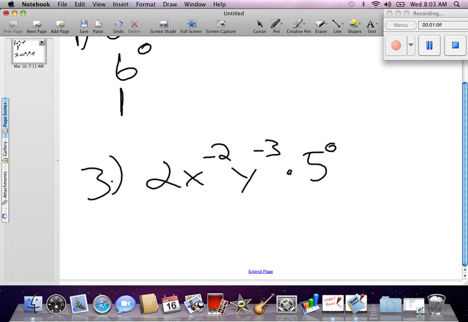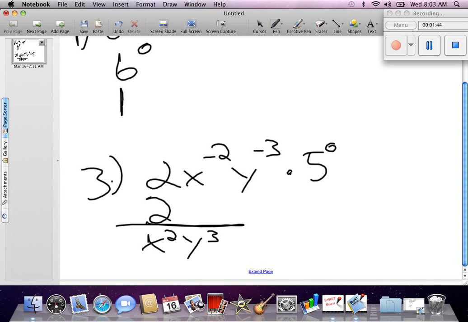Okay, so let's start at the beginning. Is 2 taken to any power? Is there any power where 2 is taken to? No. It's not in parentheses. There's nothing it's taken to. Okay, we've got 2 exponents that are taken to negative, so they need to be on the bottom, or the reciprocal. So we've got x squared and y cubed. 5 to the 0 power is what? 1. If we multiply anything by 1, it's the same thing. Okay?